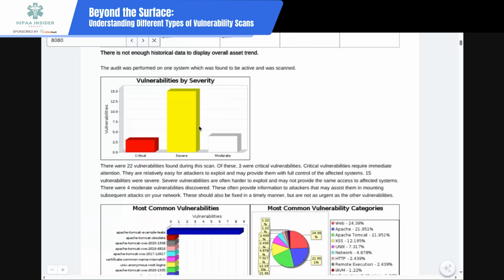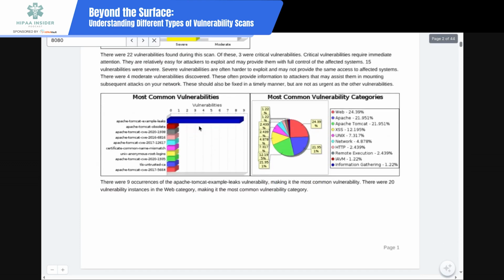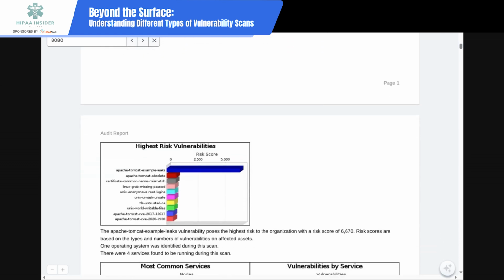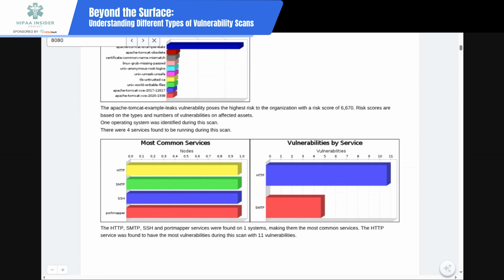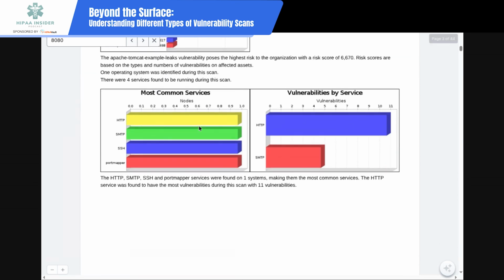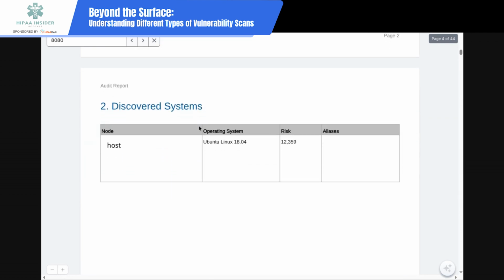I appreciate the questions. As I scroll down, it breaks down the vulnerabilities more into a hierarchy. Depending on the severity of the vulnerability, it'll map it to the service, so the applications or whatever is running on the system that is contributing to that vulnerability. It'll organize it for you and provide a nice summary. It even breaks down the ports and services and tells you exactly how many vulnerabilities are associated with each. From there, it breaks it down even more, to host and/or system. This report just has one host, but if there were multiple, it'll break it down by operating system, risk score, and alias.